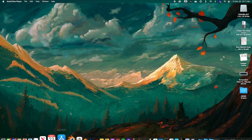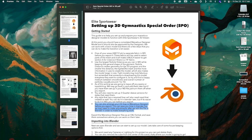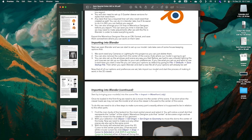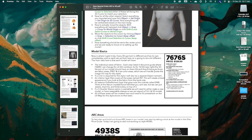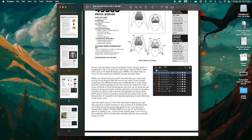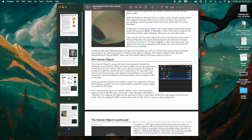The first thing you want to do is take a look at this document. I'll put it below, and you can download it and read it. It's a lot of words, and I apologize for that, but it does explain what's going on for the most part. It gives a lot of good little tips, and I'm going to stick to this guide as much as I can.